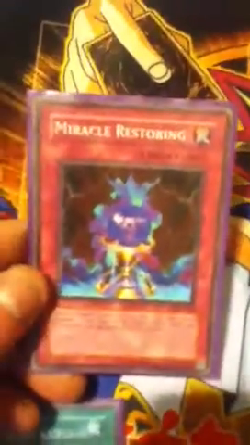I also use Magical Restoring. This lets me take 2 spell counters and bring back either a Buster Blader or a Dark Magician. So this card works really well with that. So that's basically my Paladin deck, side deck, and then deck. And that's just an easy rough draft on how to make a 45 card Dark Paladin deck.